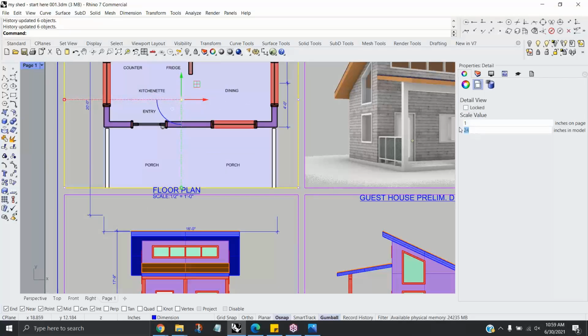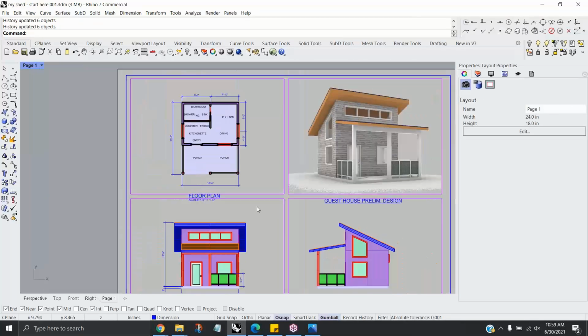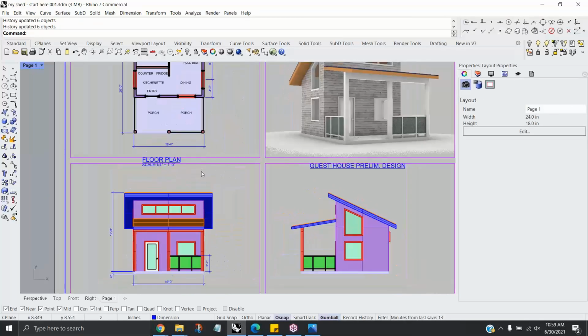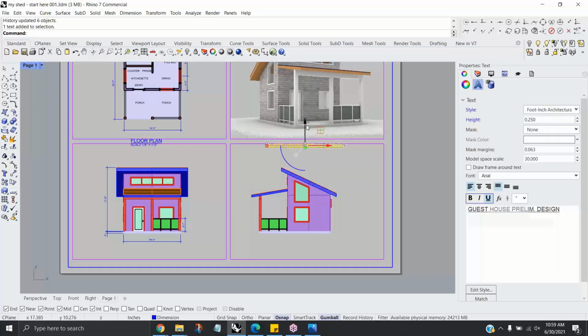So that's a text field that is linked to the scale factor of the viewport. So that was new in Rhino 7.